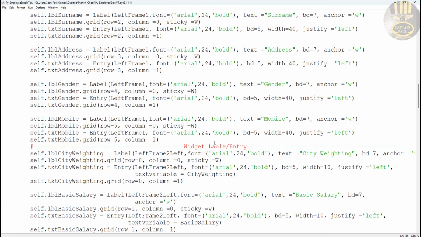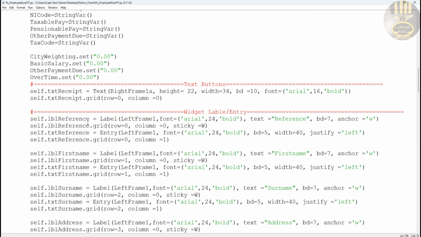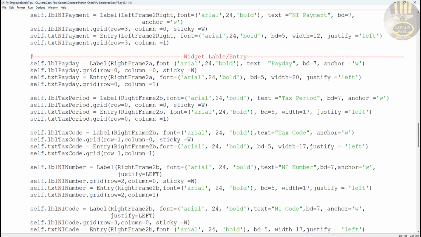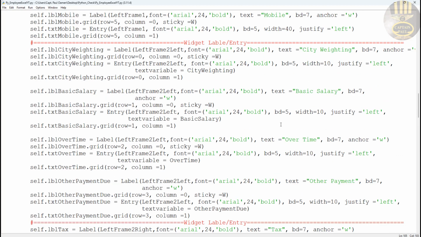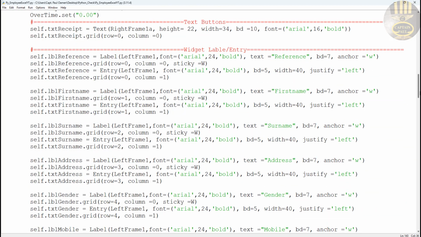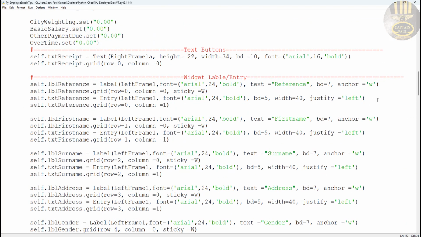Now let's assign the rest of the variables. Look at reference. Reference has to be assigned as well. So let's just copy that text variable. Grab all of the text variable. Every component must have its own variable because they will need it. Reference, comma, paste.